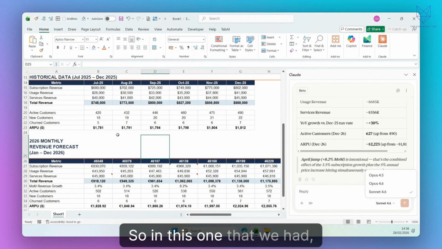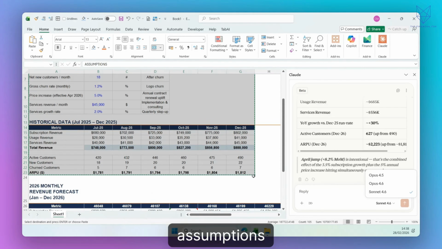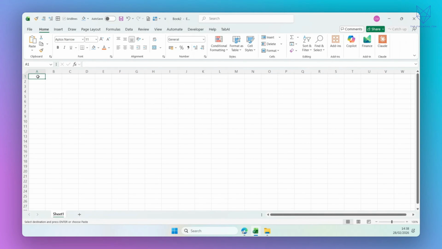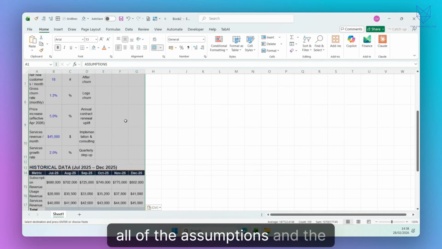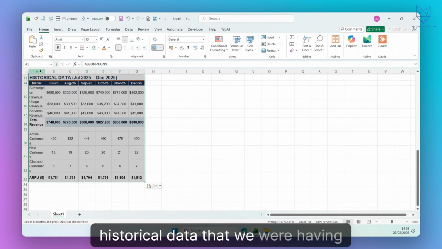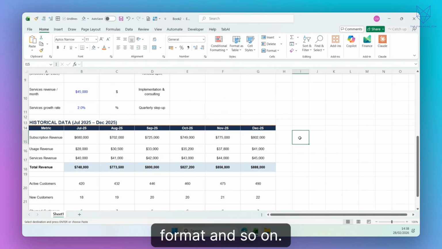So in this one that we had, I will be copy pasting the assumptions from here, all of the assumptions and the historical data that we were having in the same format and so on.